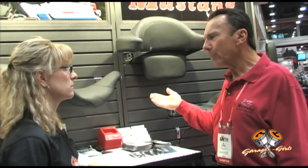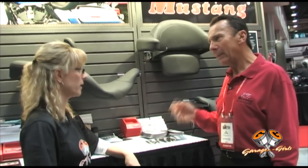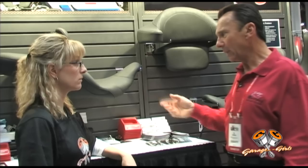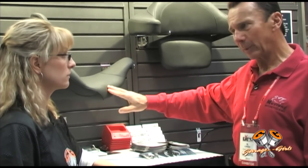We recommend that the seat be protected. At the factory we use a product called Protect All — it's a spray wax with Carnauba wax in it, similar to Pledge. That's a very good product to use on the seat. It will keep the seat from being slippery and at the same time seal the stitching with Carnauba wax, which makes it very water repellent. The stitching will always breathe some air through it, but if it's water repelled with Protect All or Pledge, it's not going to get water inside — it won't be much of an issue.